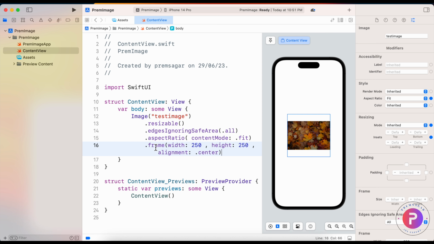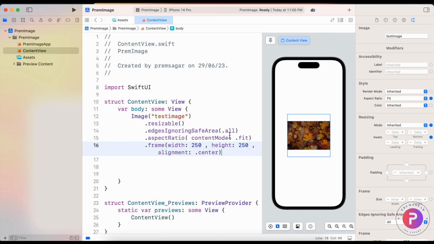How to clip the image to a circle and display only portion of the image covered by the circle. By applying the resizable modifier, you are allowing to set the aspect ratio of the image. And we use the aspect ratio modifier to fill the entire content of the parent container.